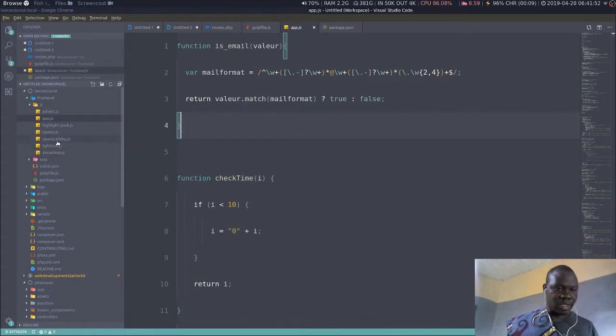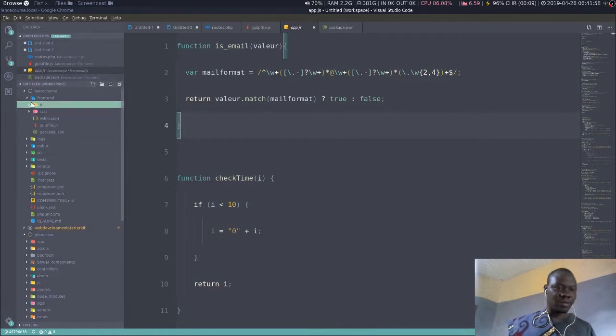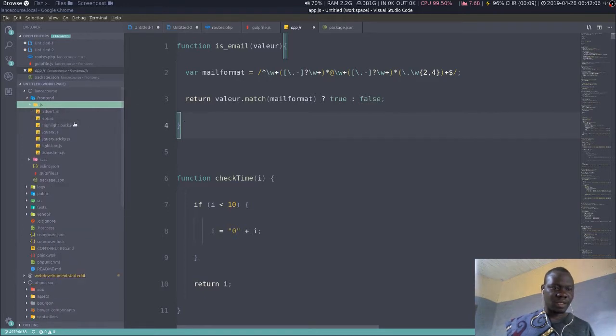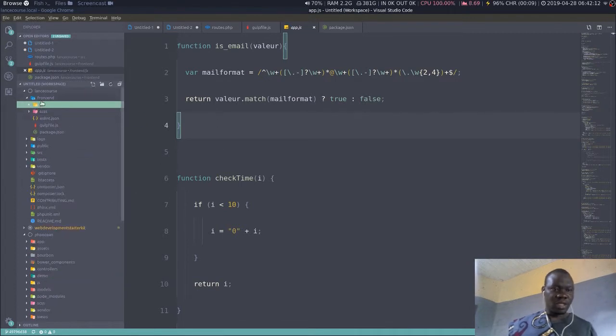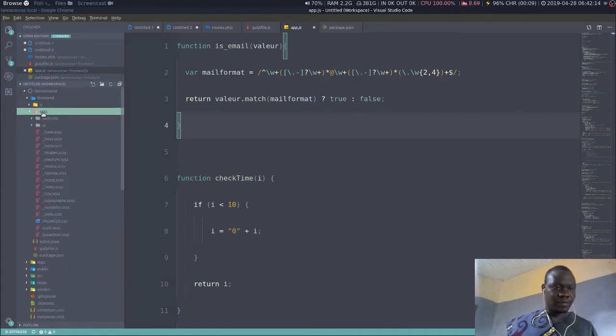So all these, you can see I have jQuery sticky, jQuery whatever, all these things are just going to go. So I'll definitely remove them, and probably that's the first thing. I'm even going to clear the whole folder, the whole files and all this. So just clear everything, this advert.js and all this, and start everything from scratch. So that's the point here.